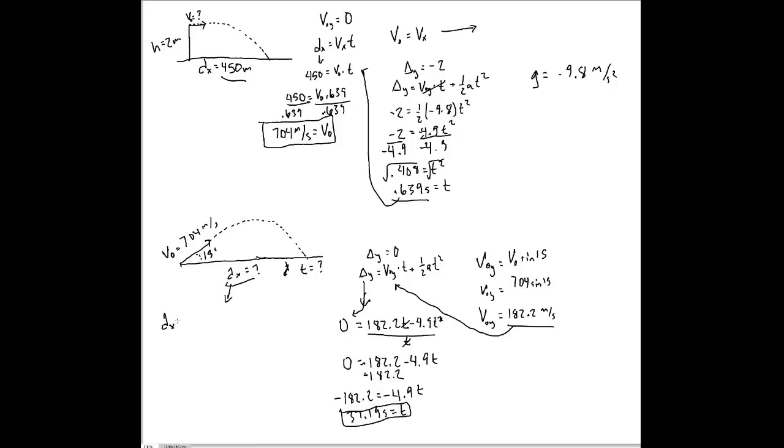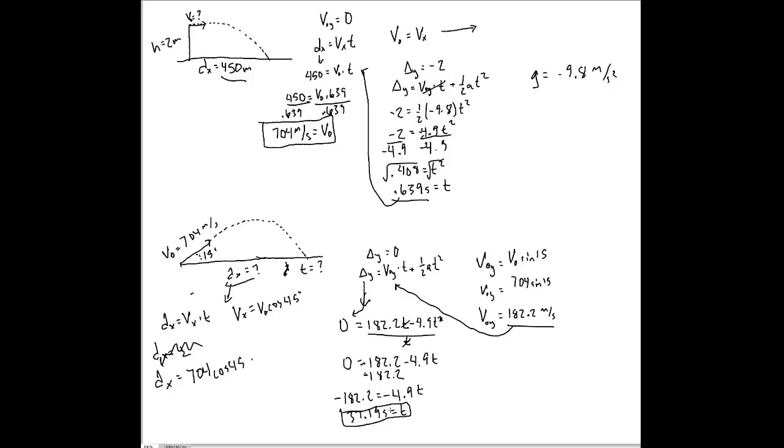I know that dx equals vx times time. I just solved for time, and how do we find the x component of a velocity vector? The x component, you always use cosine. So it would be v0 cosine of 45 degrees. So plugging that in, dx is what I'm looking for. My v0, we figured out up here, so we found out that is 704 cosine of 45 degrees.